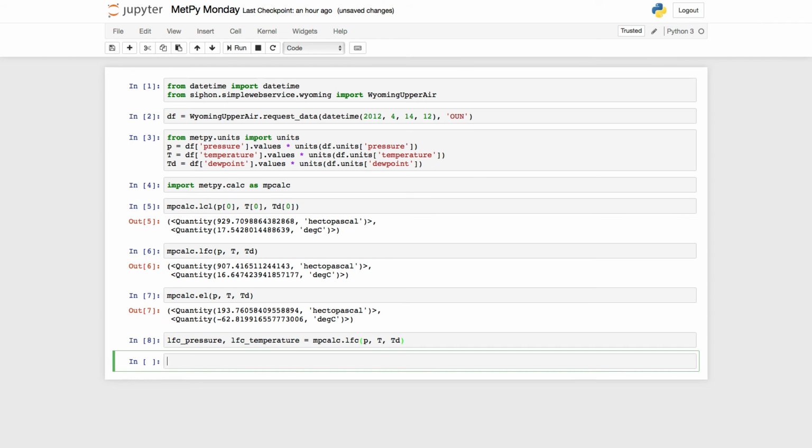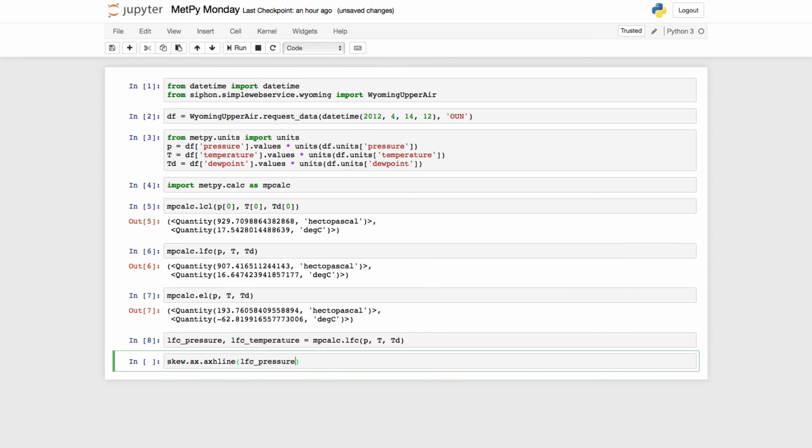If we want to plot this as a horizontal line on our skew T, which we don't have here, but I will show you, it would look something like skew.ax.axhline for horizontal line, and then LFC pressure. Now there is a catch to this though. What if the sounding that you've picked doesn't have an LFC?